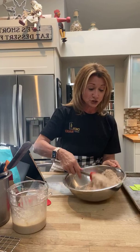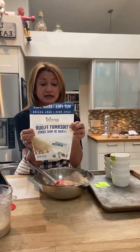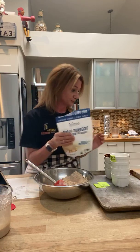And that's it for the dry. Oh, I wanted to show you, this is what the tiger nut flour bag looks like. I can get it at any of my natural food stores, Whole Foods, places like that, or on Thrive Market. They also have this, and I think I may have even ordered this on Thrive Market. The nice thing about this is it's a good substitute for almond flour if you don't want to use almond flour or if you have a nut allergy. And this is actually nut-free, even though it's called tiger nut. It's a fiber. It's a small root vegetable.